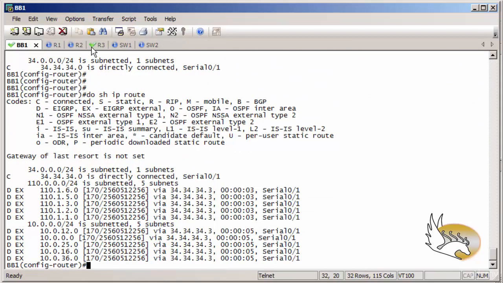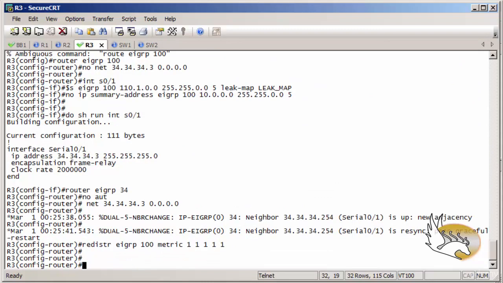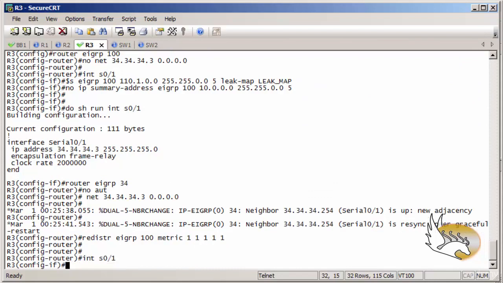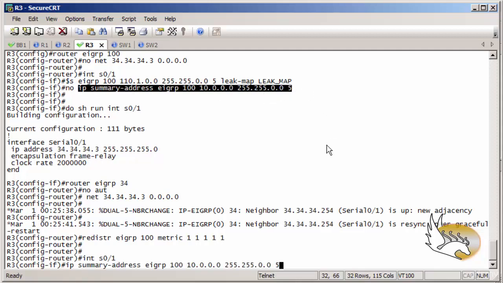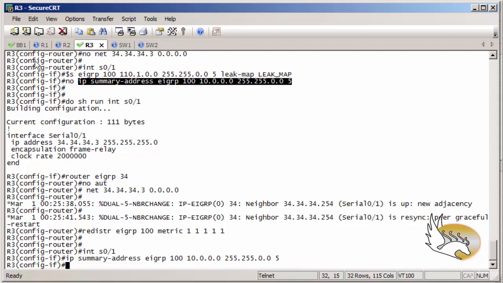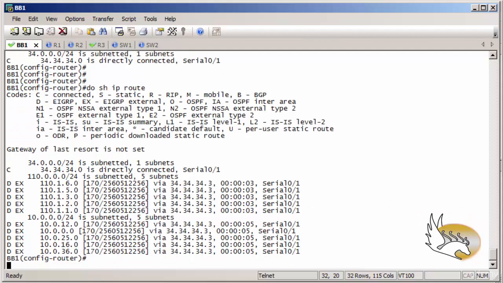So let's go back to router 3 and have the same configuration that I had previously in my interface configuration. If I go to interface serial 0/1 and add this summary address, I can see that the same thing happens, and after a while it should withdraw every route that is here.